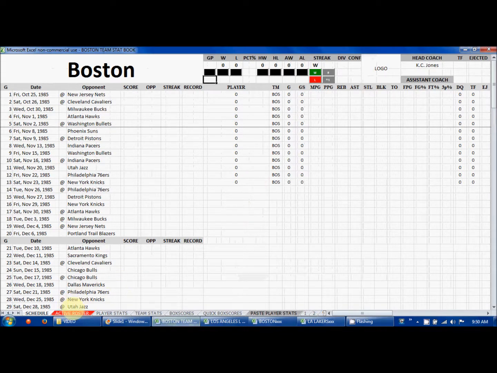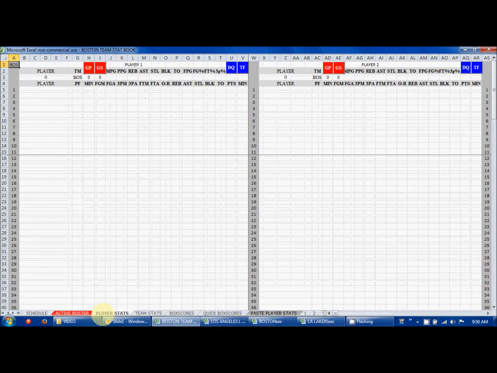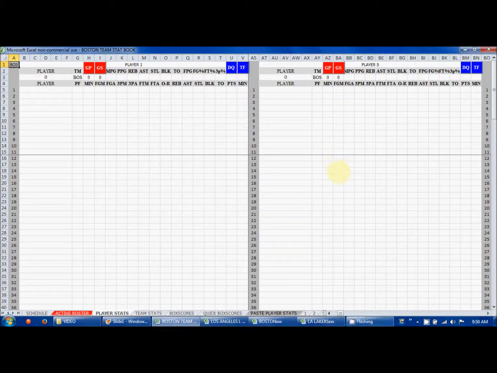So next, we're going to do one important process that is only done at the beginning of the season. It's only done one time. The first time that you set up the team stat books, we need to take these players here and assign them on the Players tab, Stats tab, to fill up these different areas for the game logs. You'll notice their game logs clear down to 82.